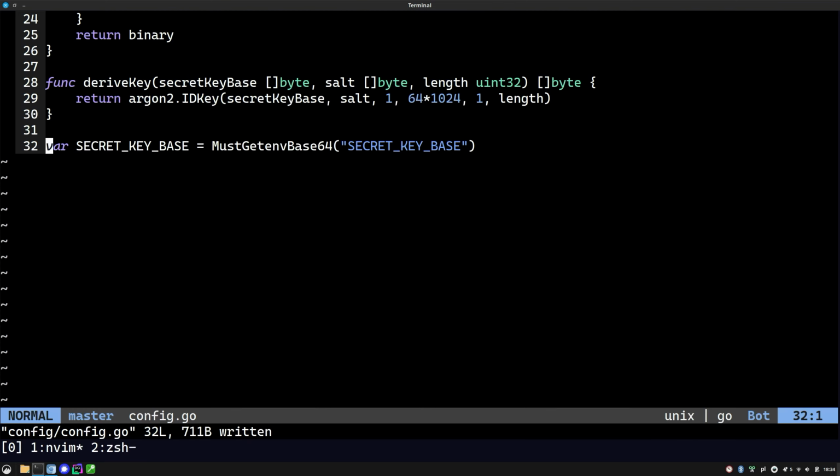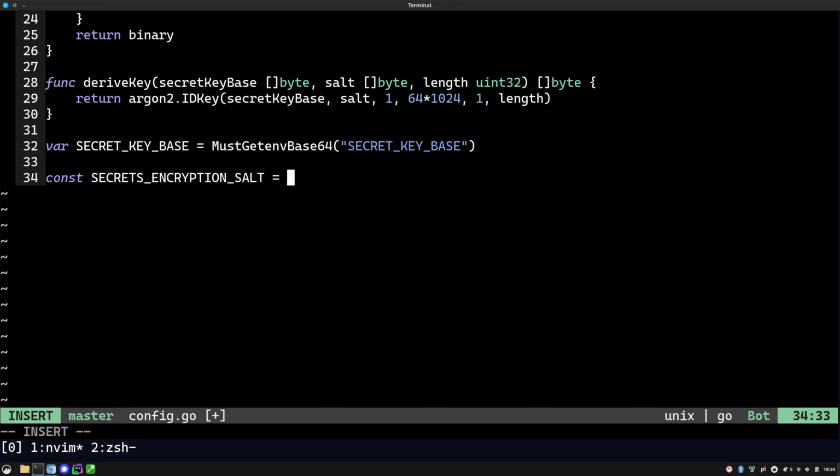Okay, and this salt we can probably even commit in the source code, because it's not so important, because it's basically going to be useless without the secret key base. So I'm going to call it secretsEncryptionSalt, and just going to paste it here.